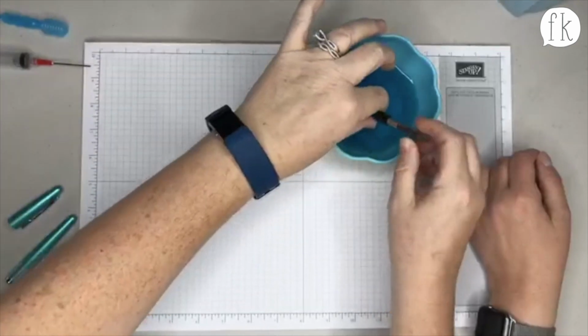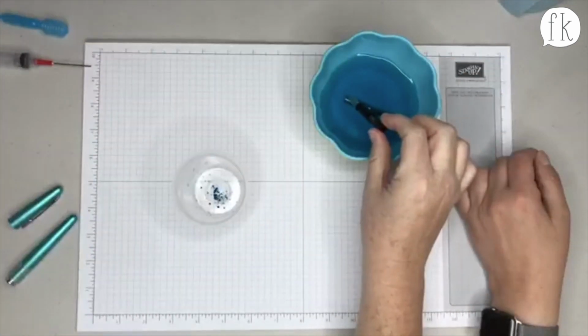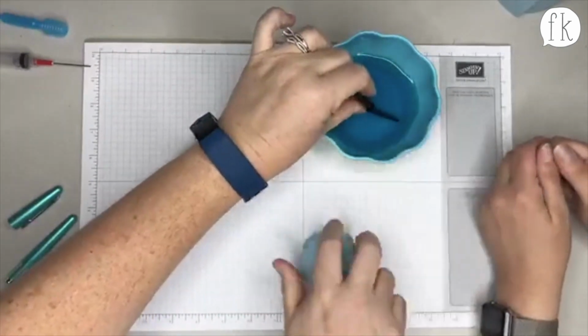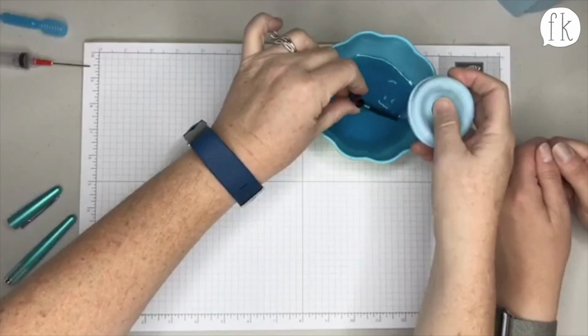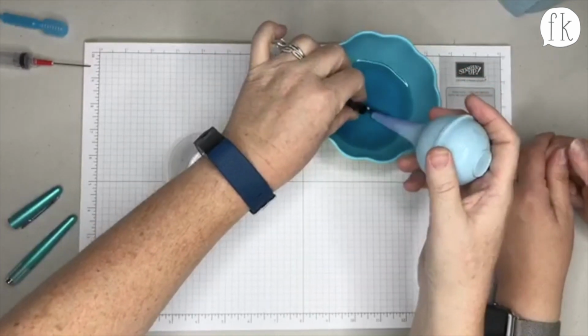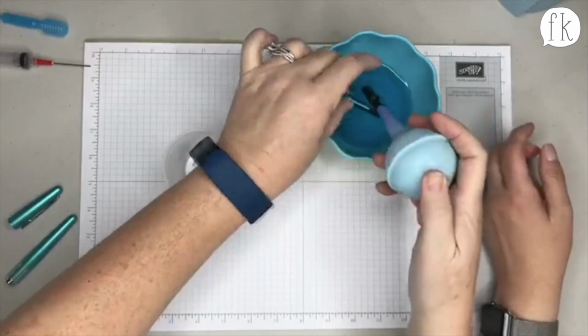So what I usually do is I will actually just kind of soak that in there, and I will pull out the booger sucker, which is also called a bulb syringe. They use those for infants when they have colds, but they don't really work. I mean, they literally are designed to suck boogers out of a baby's nose. And the babies hate it.